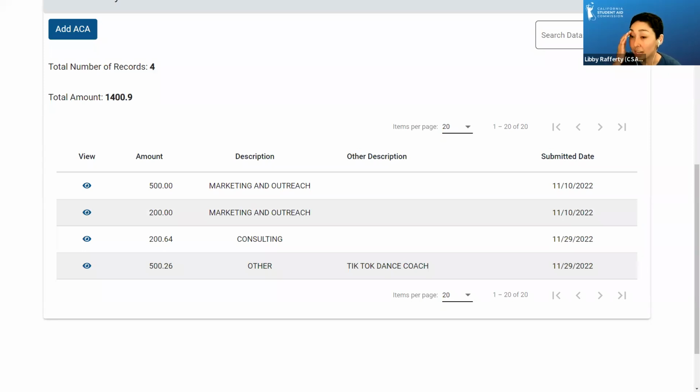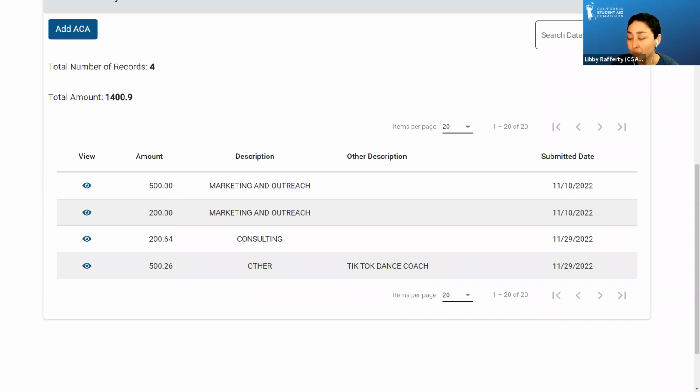Deadlines for this and data entry. That's a great question. Every year, the reconciliation deadline for LAEP is going to be September 30th. For Cal Grant, it's a different date every year in September. For LAEP, we're just really trying to keep it simple, so it's going to be September 30th every year.